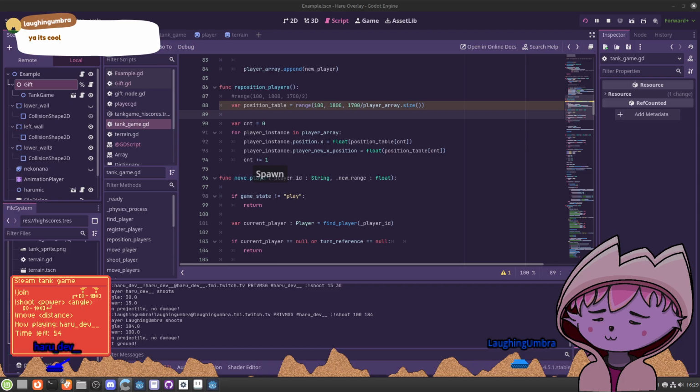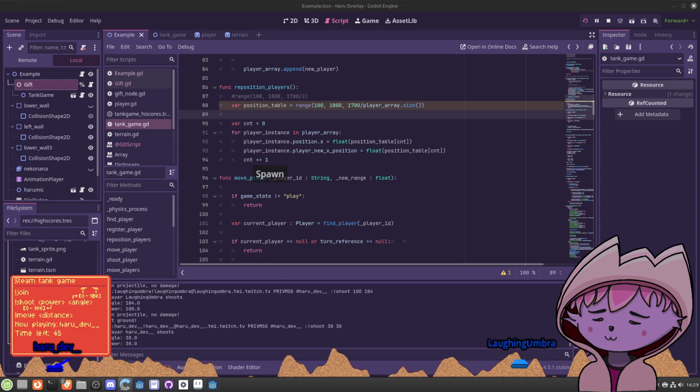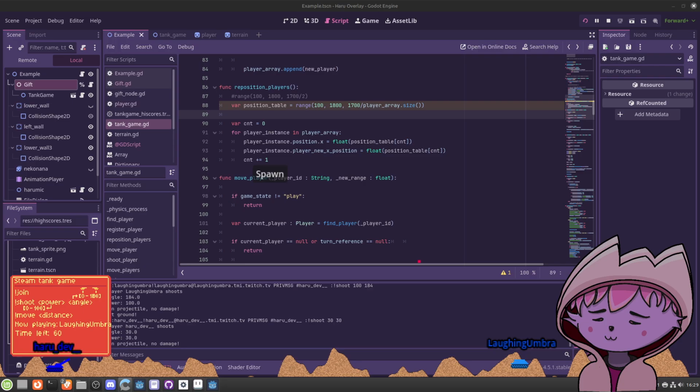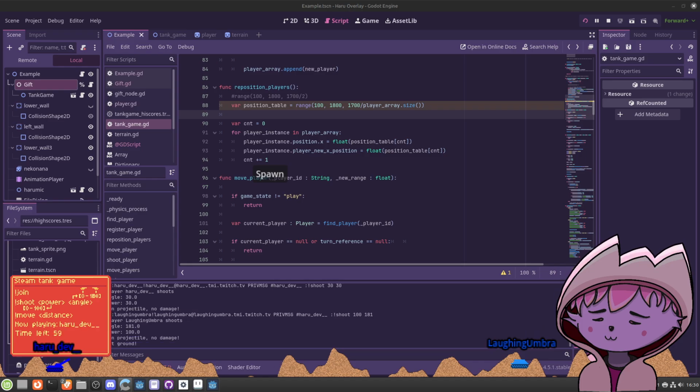All right. So I think the angle was all right, but then it increase the power a little bit. 30. No, it's so difficult to estimate how much power you need because the power is just too much. It was like 2-3 frames. You saw the projectile and then it was gone. All right. 50.